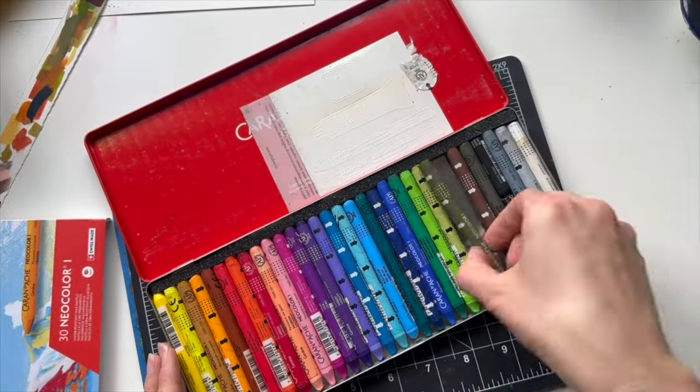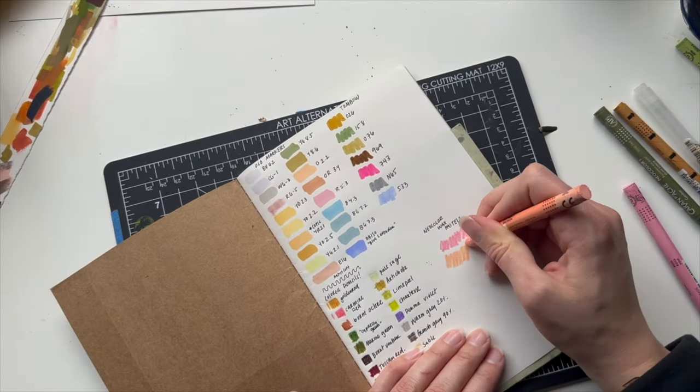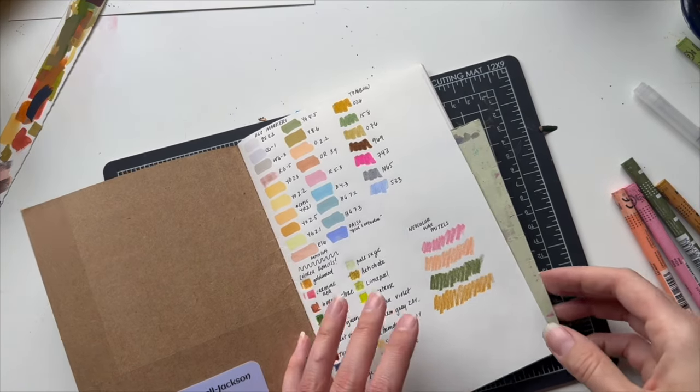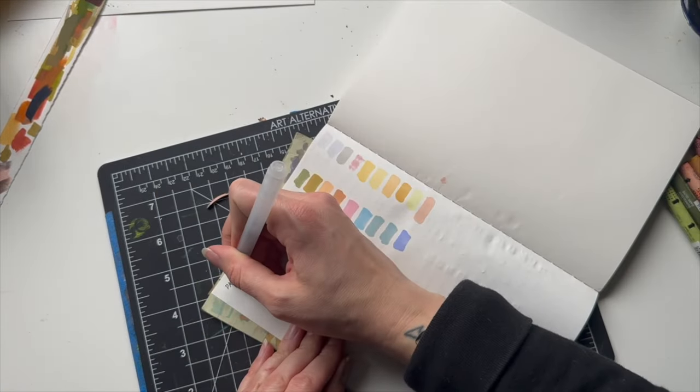I wouldn't be leaning into my inner kid if I didn't have some crayons. So I'm gonna take some of these Caran d'Ache wax pastels and swatch those as well. These will really help my wrist so that way I'm not using too much pressure to cover pages up. But as you can see, I'm getting quite a bit of bleed here.